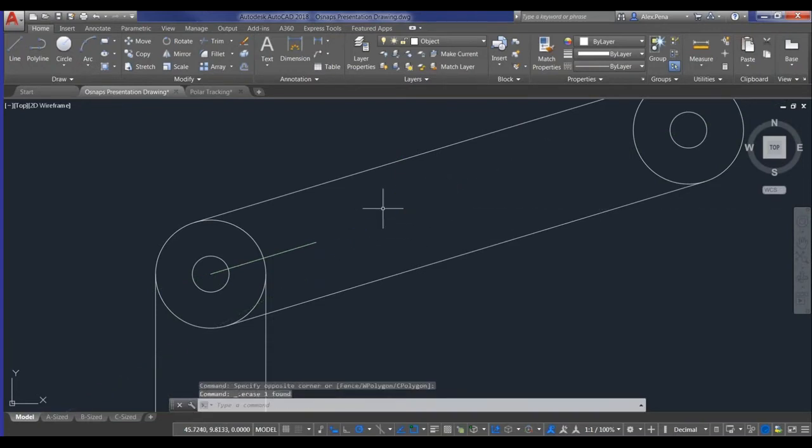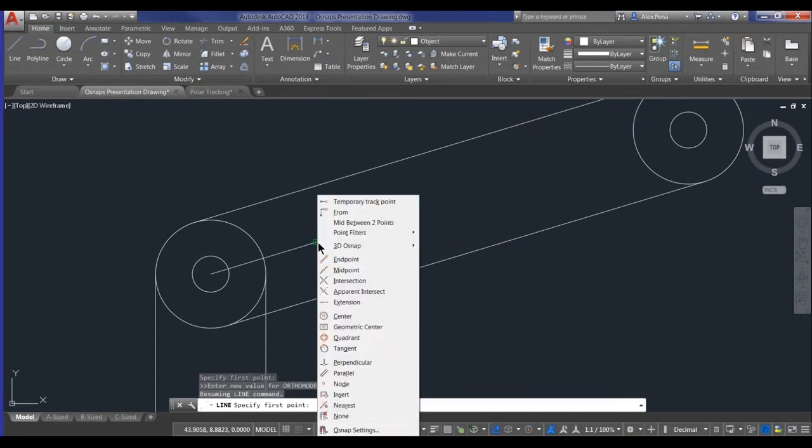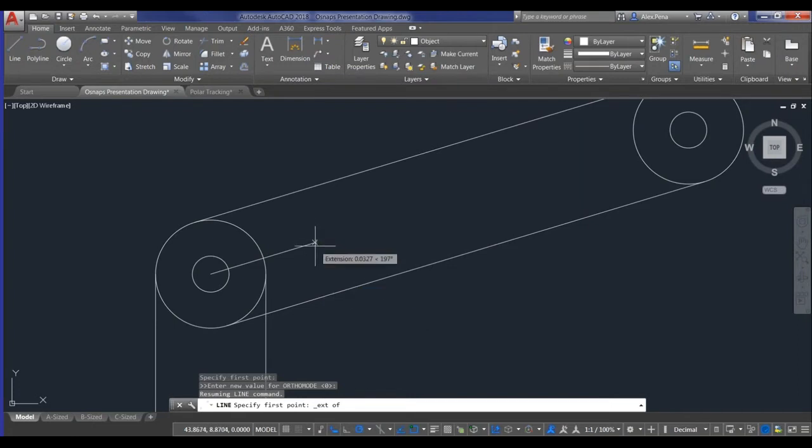If I activate the line command, shift, extension, there it is.